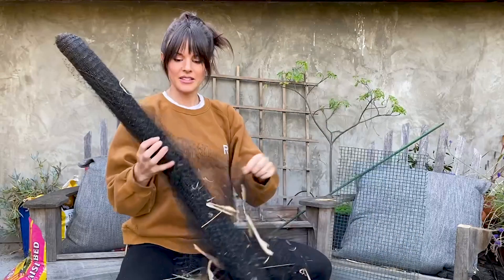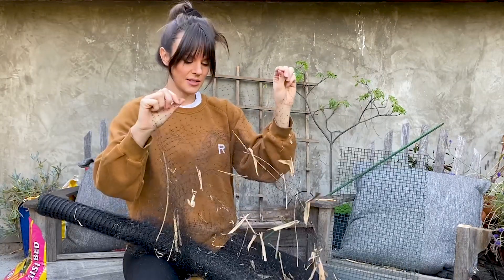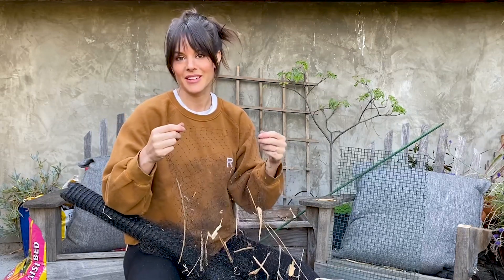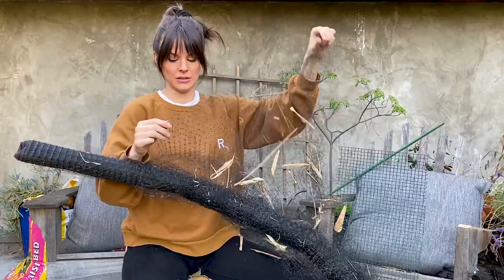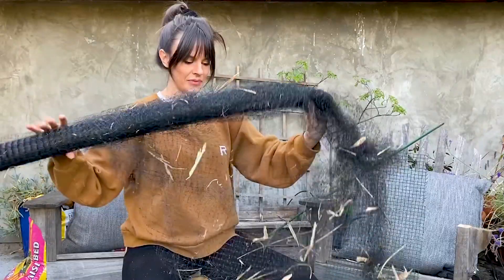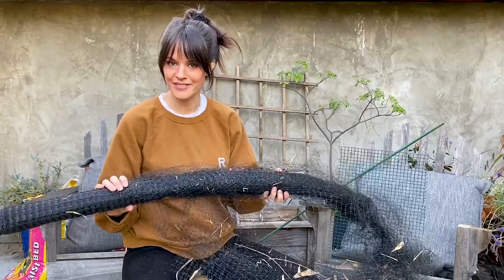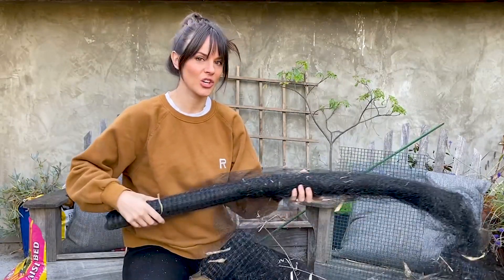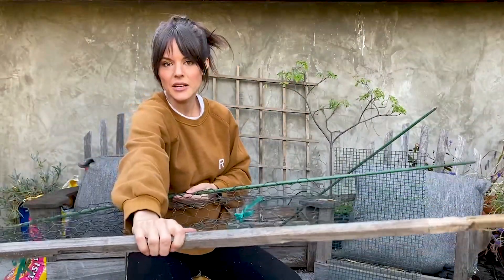Bird or deer netting is essentially the same idea, only it's made out of very thin plastic — a mesh that's basically sold to drape over fruit trees or attached to stakes around a vegetable garden. The whole idea is that it keeps out birds or deer. I will say that I have seen this completely chewed through when I've tried to use it in my garden, so it's not impervious to all pests, and it gets very tangled. However, it's cheaper and easier to work with, so it may be a smart first line of defense. For a really low-growing plant like lettuce or beets, you can sometimes get away with just laying a piece flat on top of the bed, and there you've created the barrier.